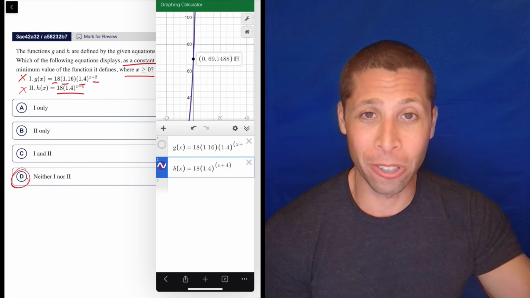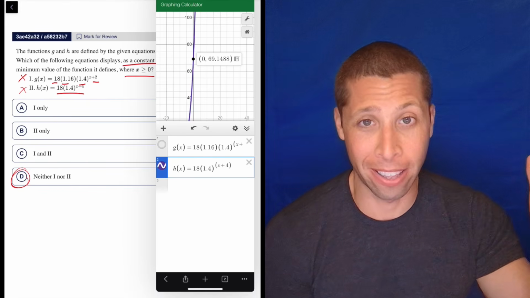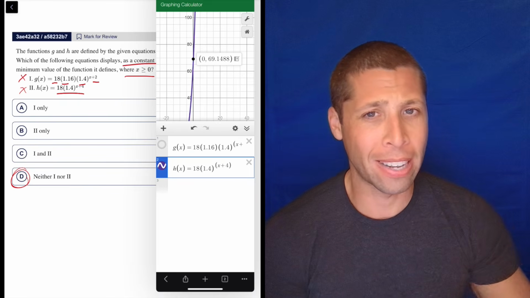This is a situation where as soon as I see those equations, I'm like, hell no, I'm getting out of this. Let's throw it in Desmos. So learn to have that instinct. It's a powerful one.